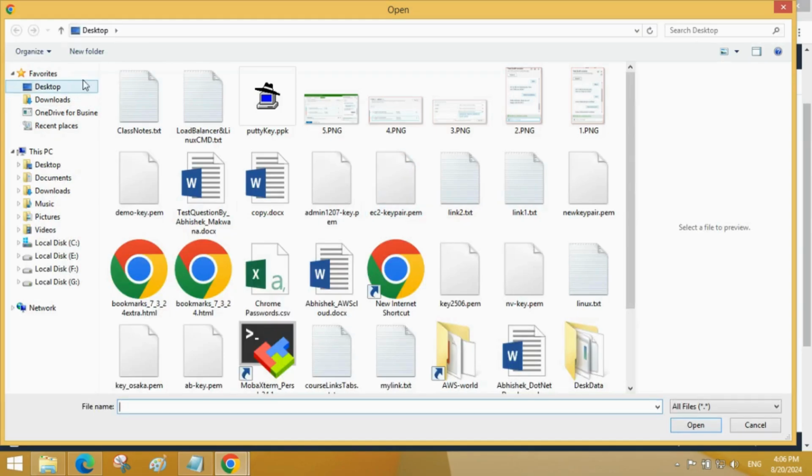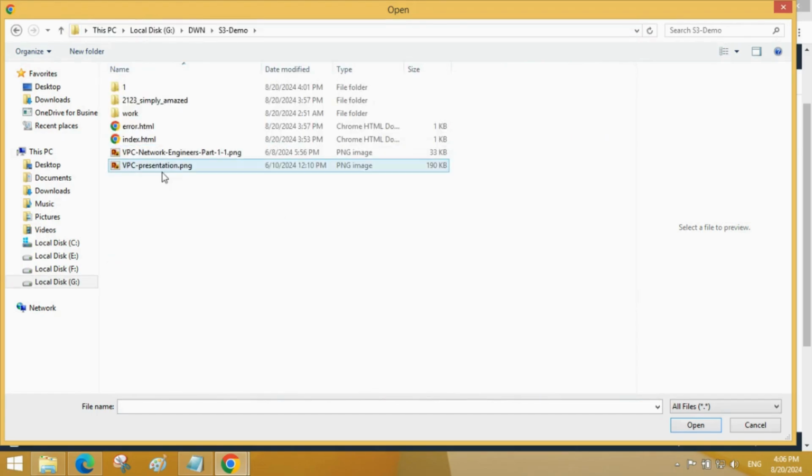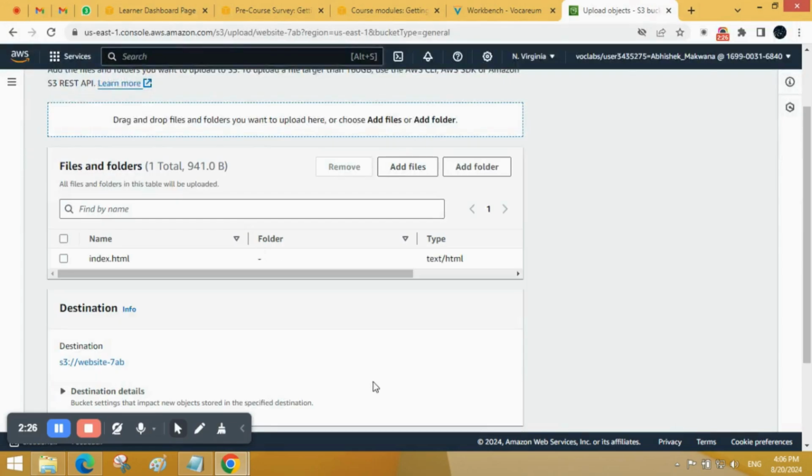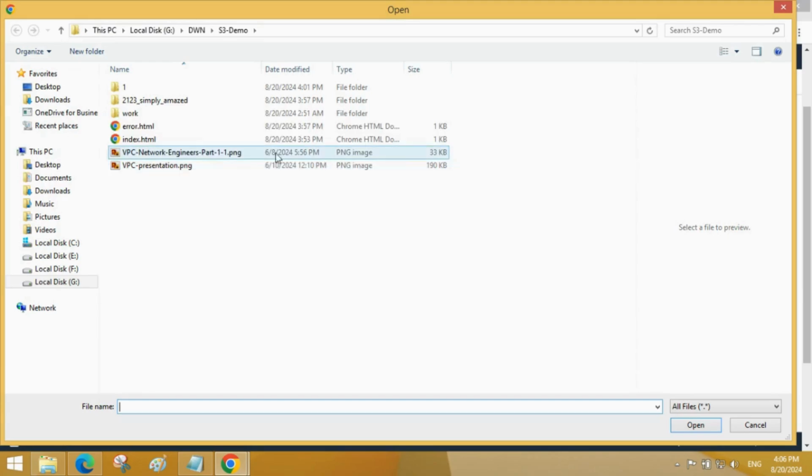So now I'm gonna upload these two files. I can select multiple files as well. See, it is showing like this, the file is uploaded.